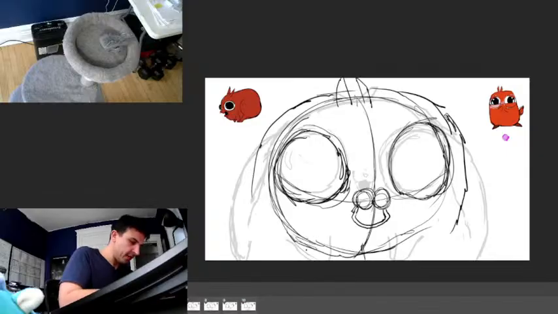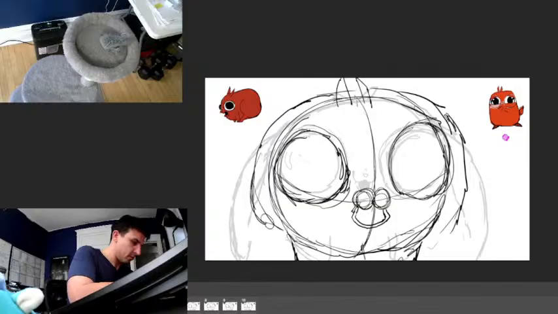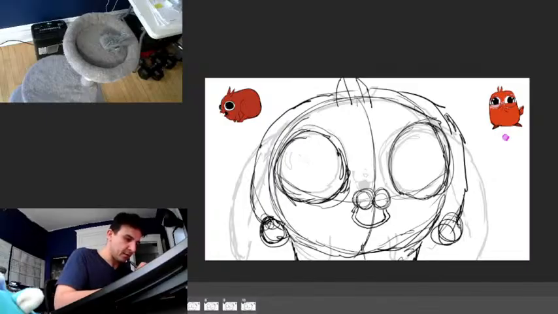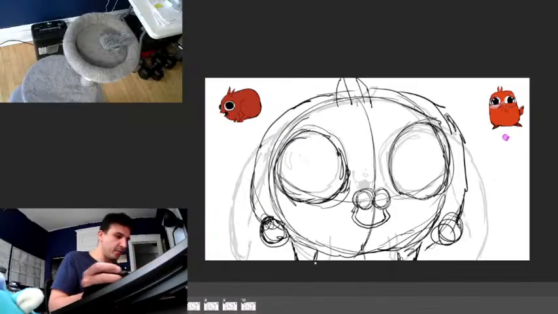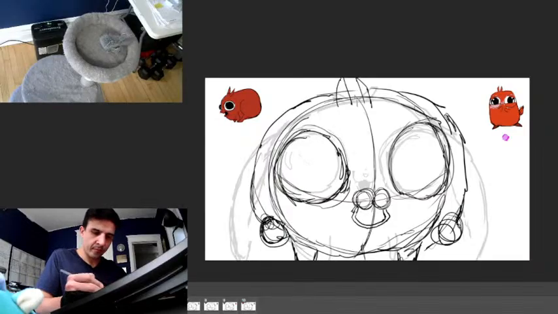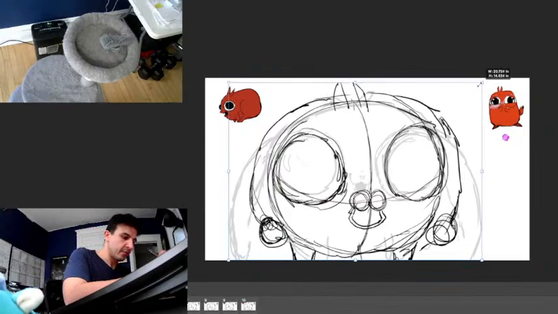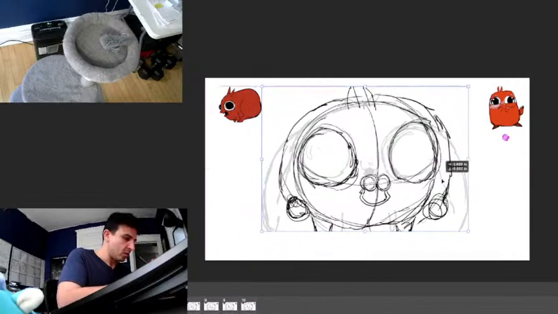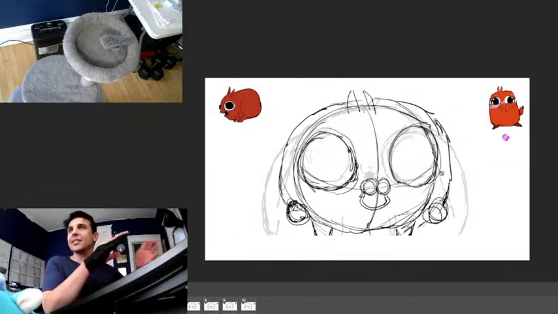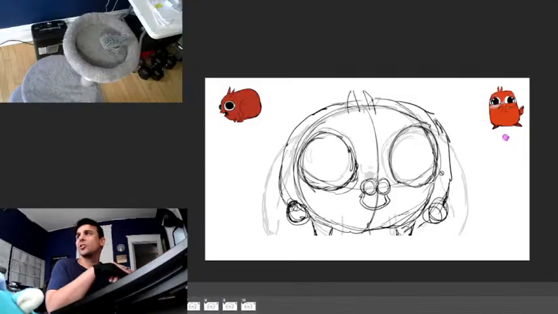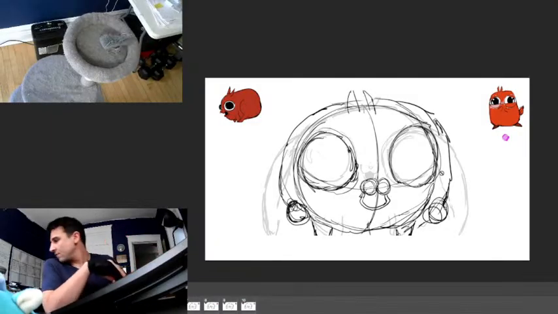The head is so big. Maybe something like this. We might have to make it a little bit smaller to make it fit. Okay, now he's kind of leaning to the side. I kind of wanted a straight on shot. I like the real even straight on stuff.